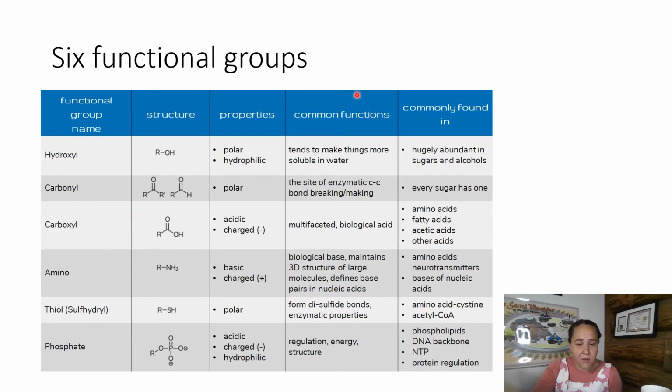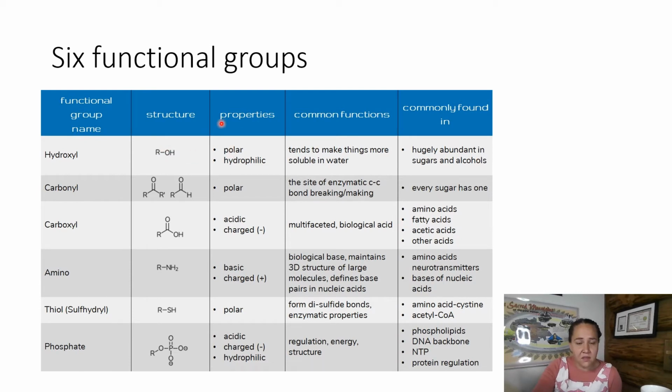Here is another table I found online, and what I'm doing with showing you multiple tables is showing how these different functional groups are represented in ball and stick models. So you have, again, this R, which is a carbon attached to an oxygen and a hydrogen. In the previous slide, it showed the oxygen and then a bond and then a hydrogen, but here it's just showing the carbon attached to an OH.